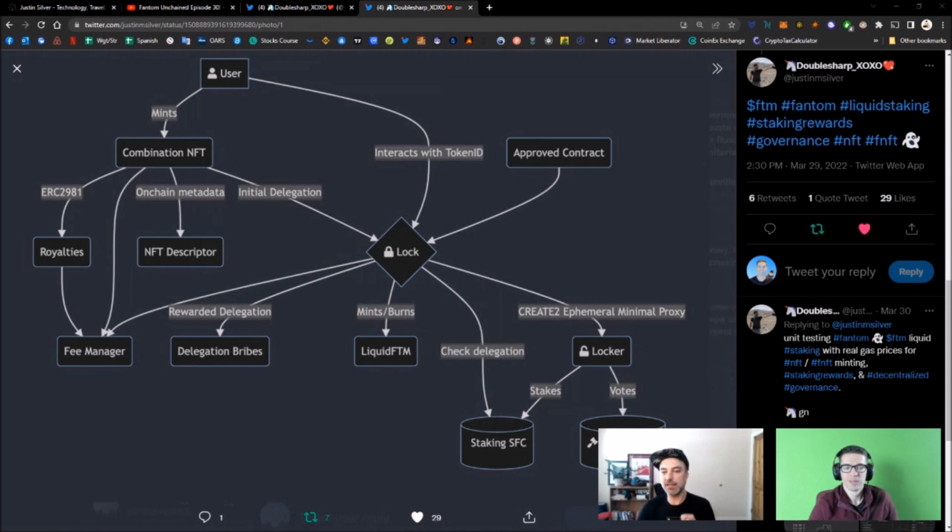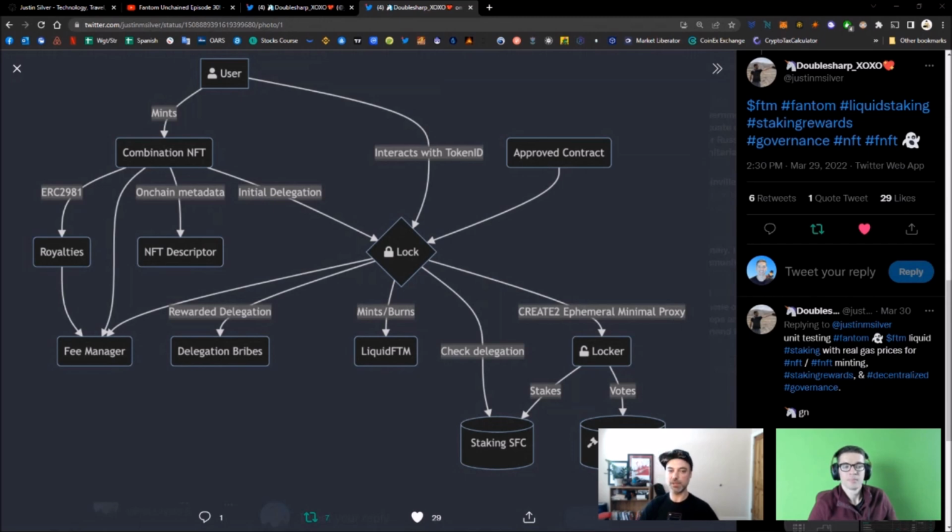However, the idea is that it's somewhat guaranteed, or a little bit safer than throwing money into random things and seeing what goes up 1,000% or whatever. There are predefined rules about staking rewards, but you're now able to mint the liquid FTM synthetic token out of it, and that synthetic token is backed by the delegated FTM. So you can use that liquid FTM to swap for some other token that you want to farm or whatever.